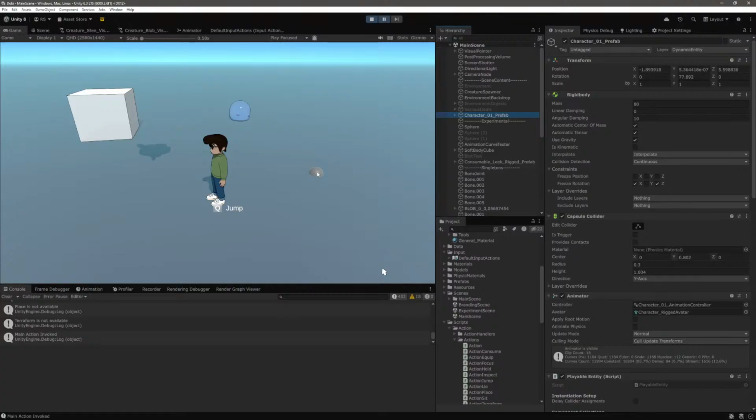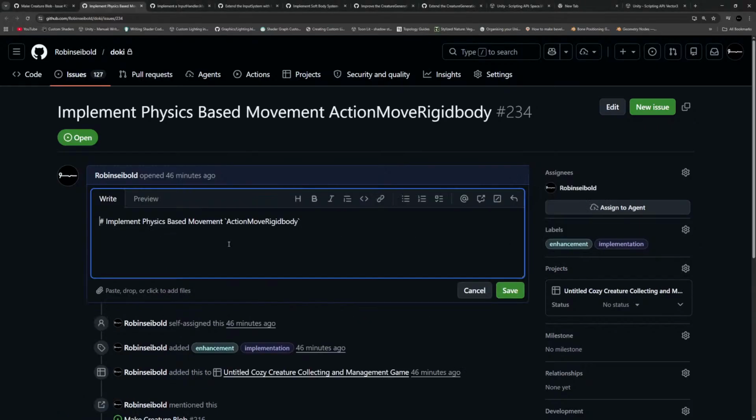Extremely simple, but we're gonna work in small iterations here and make it work step by step. When we have that in place, we're hopefully gonna add some juice to it. So instead of pushing it straight forward, we're gonna push it up, so we get a nice jump arc. Let me write these things down, actually.